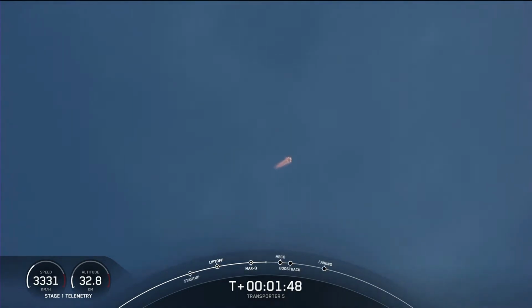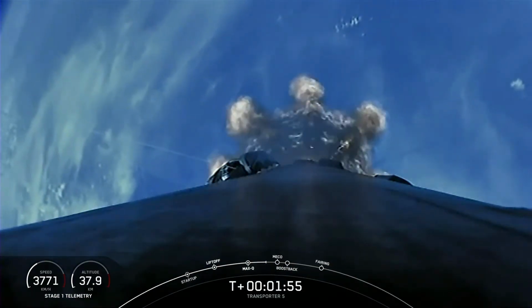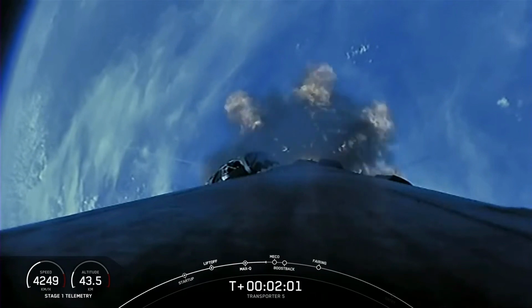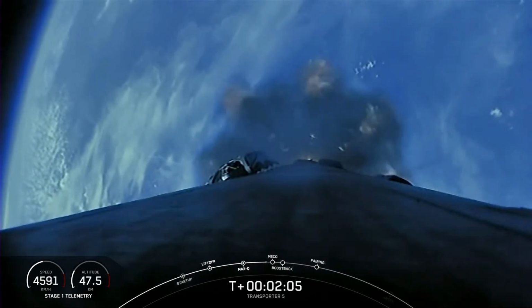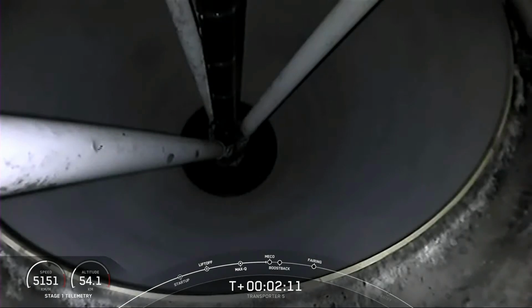As the name suggests, main engine cutoff. Beautiful view there from Falcon 9 of the plume from the main engines. We're gonna shut those down and shortly thereafter separate the first and second stages. Second stage will continue its journey onto orbit. The first stage is going to, as I mentioned before, make its return back to landing zone 1.